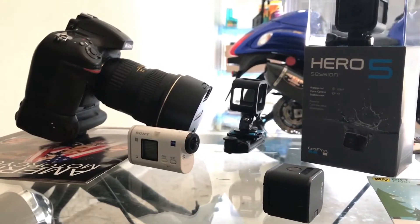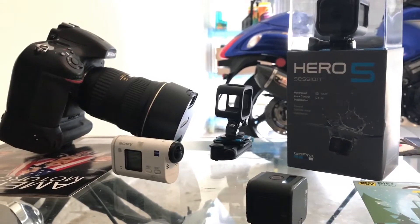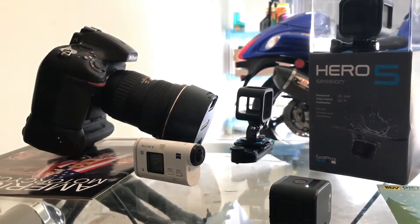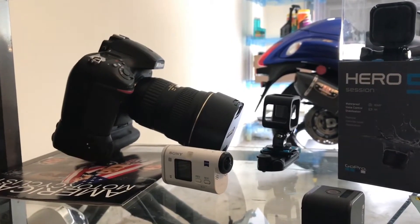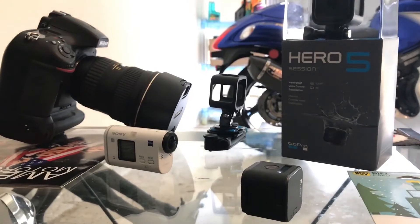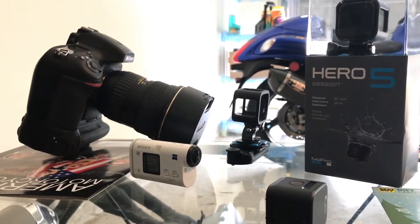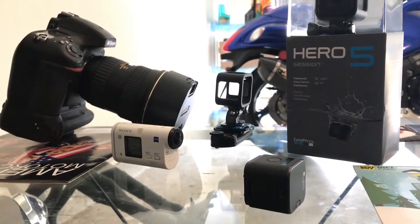I just wanted to show you my upgrade and my thought process as to why I decided to upgrade to this camera. I'm still torn because I'm looking at the Nikon Key Mission 360 as a 360 action camera. I've also looked at the Samsung 360, but I no longer have a Samsung phone after the recall for the Note 7 — now I have an iPhone 7 Plus — so the Samsung option is pretty much out. As for the Nikon 360, I have seen so many horrible reviews on that camera and the application it uses for your smartphone or tablet.